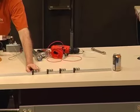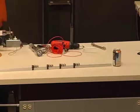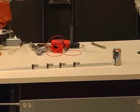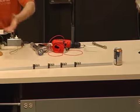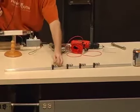What do you expect these balls to do? You remember Newton's cradle with the swinging balls where they ka-chunk, ka-chunk? I expect maybe if they get enough transfer of momentum, transfer of energy, maybe one of these will knock off and keep going. You ready?